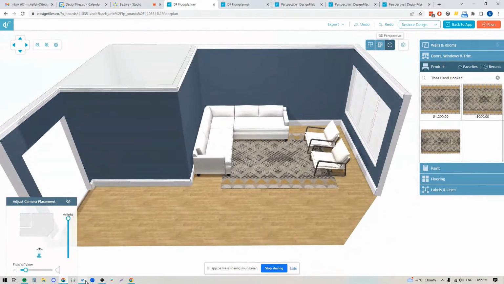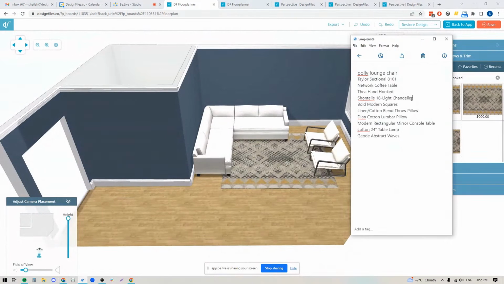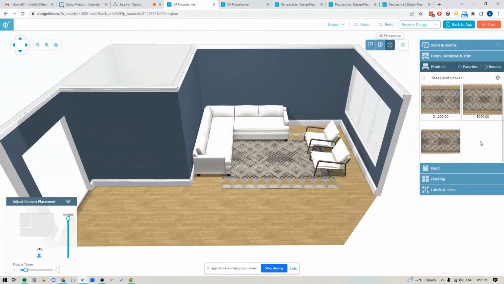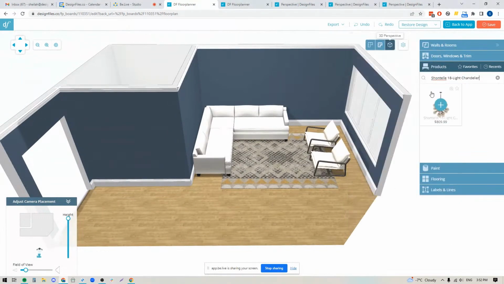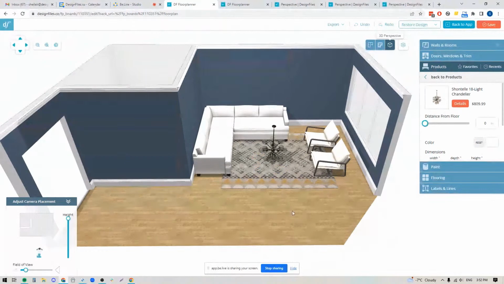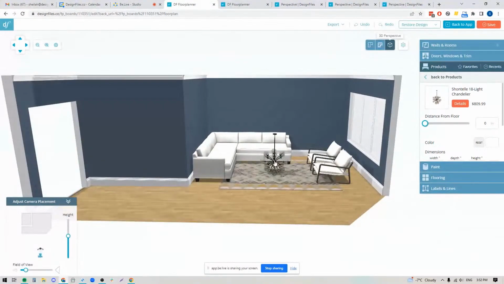And if I start bringing in, let's bring in the chandelier, because this acts a little differently than most pieces of furniture. Anytime you bring in a model to the 3D floor planner, it's going to anchor to the floor. So if I place it here, you're going to see that the chandelier is sitting on the floor right here. It does that just because it's got to anchor to something, but when you place it within the floor plan, you do have an option over here where you can adjust the distance from floor.